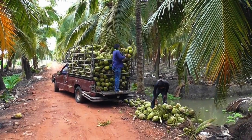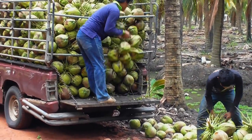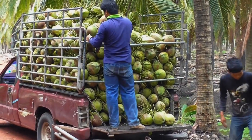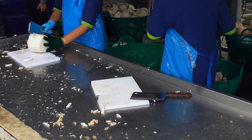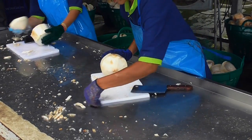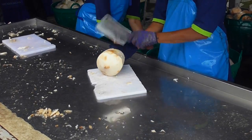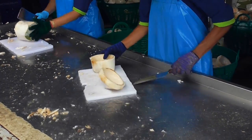Coconuts are then loaded by two workers into a utility fitted with high pipe frame sides for transport to the cannery. After dehusking, the green coconuts are opened by cleaver-wielding female workers. The released coconut water flows through filters into a 20-litre container, where it is chilled in ice before the canning process begins.